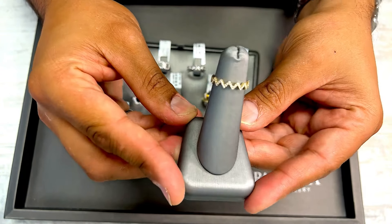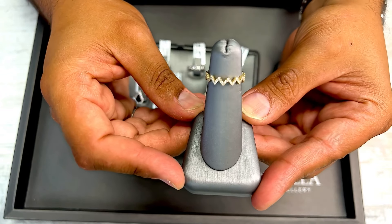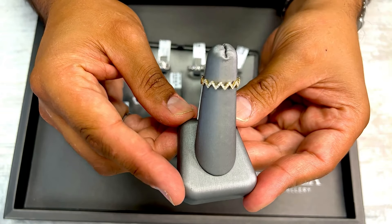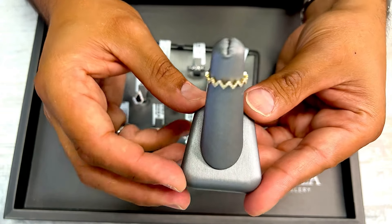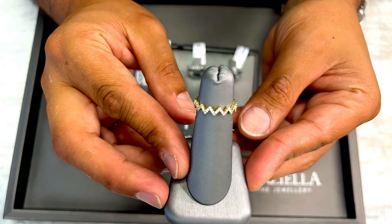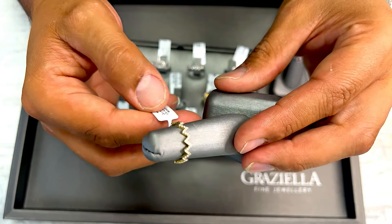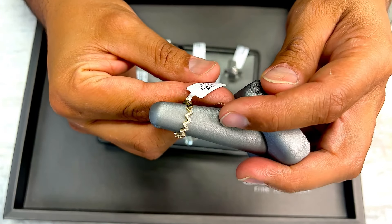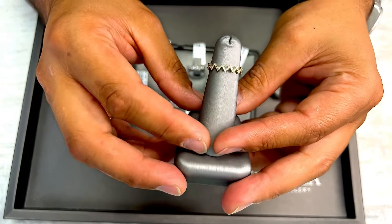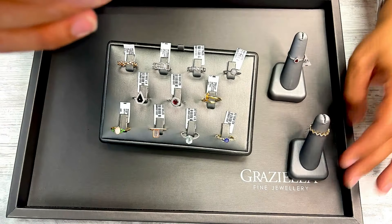Please keep that in mind. This zigzag diamond ring — all specs are on the website, starting at 75% off the retail price. This ring cannot necessarily be sized, so please make sure it is the correct size for you, which is a size 6. This is a 14 karat gold with diamond ring. Moving on, next ring is this nice little ruby ring.